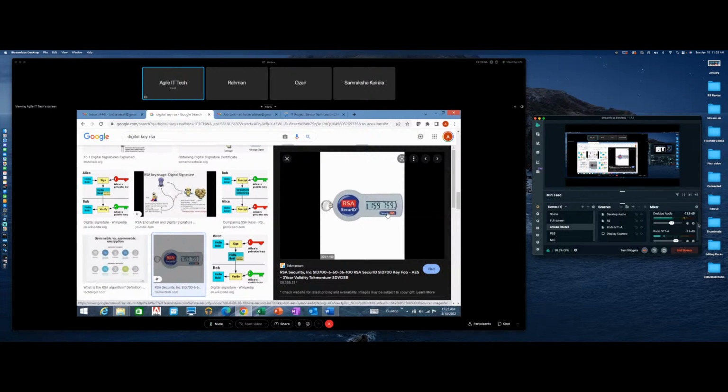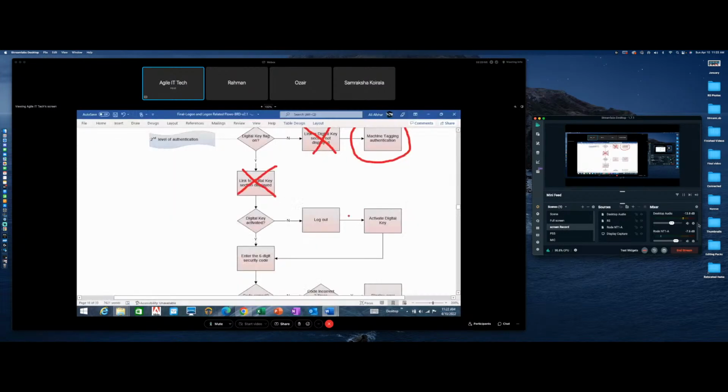or one-time passwords. Okay. So the user will then enter the 6-digit code, which would be the same place the user would have gone if his digital key was activated. Yes. So that's how you bridge the gap. You understand? You went down the no path, went all the way, completed the circle, and then bridged the gap. Clear? Yes.